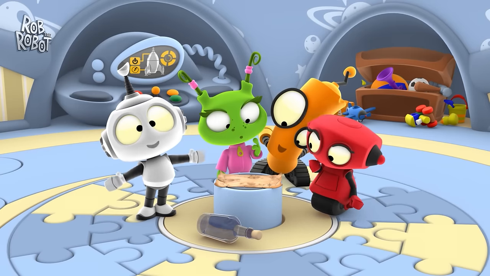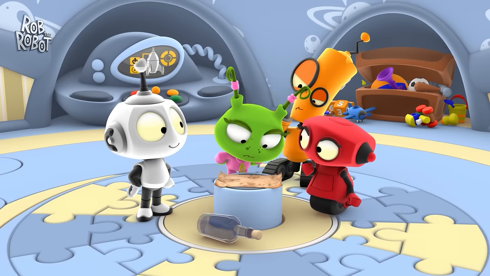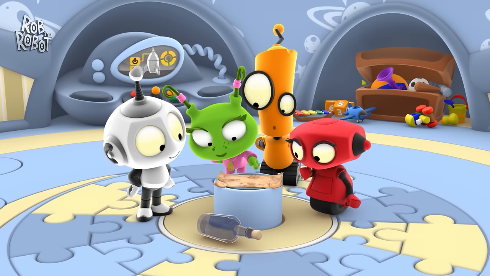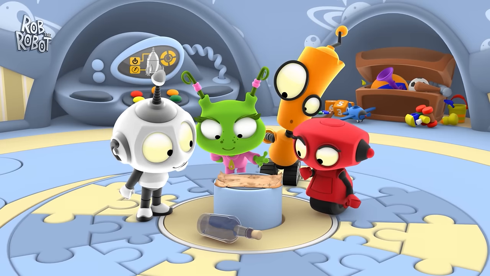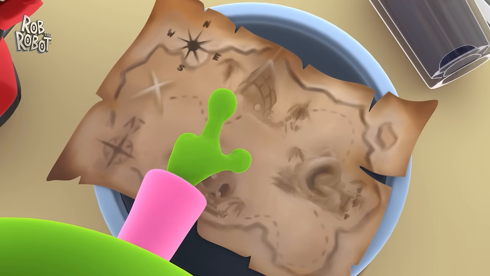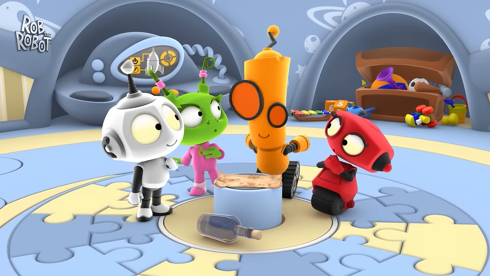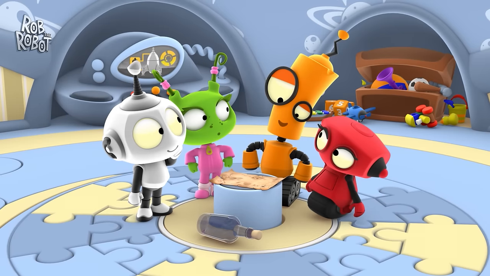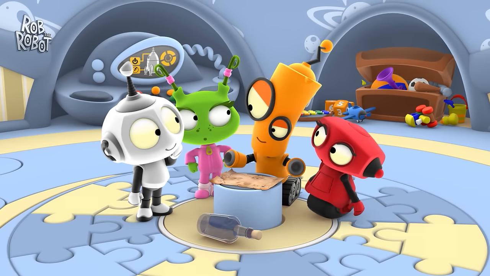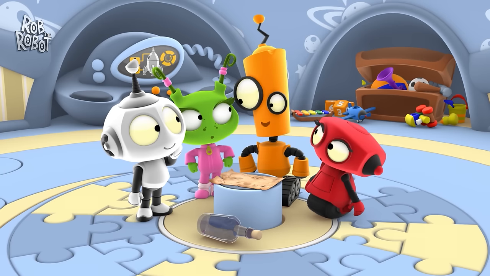In outer space, and there was a message inside. What does it say? It says, X marks the spot where the treasure is buried. And look, it has a pirate ship drawn on it. Oh, oh, oh! It's a map! It's a map! Ooh, it's not just a map. It's a pirate's treasure map! Signed by Nosebump the Pirate.